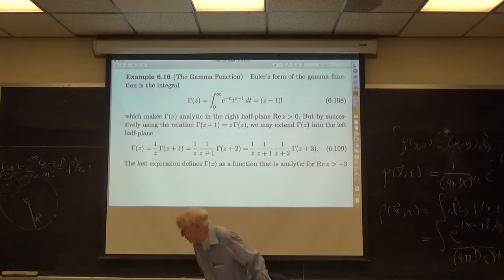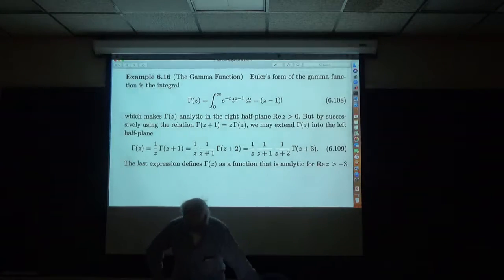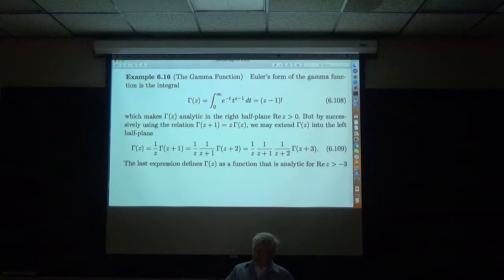Okay, the gamma function. So let me kill the light so you can see this a little bit better. Remember that the gamma function is defined in this way, and perversely is not z factorial, but is z minus 1 factorial. And if you look at this expression here, you see that gamma of z is analytic in the right half plane, real part of z greater than 0. And that's because if the real part of z is greater than 0, then this 1 over t singularity is not quite 1 over t, it's softer than 1 over t, and so the integral converges.